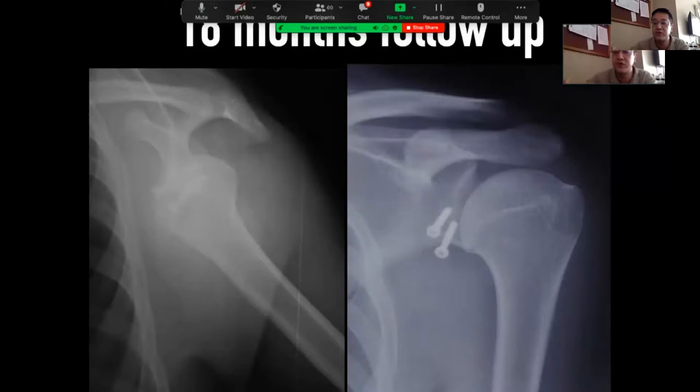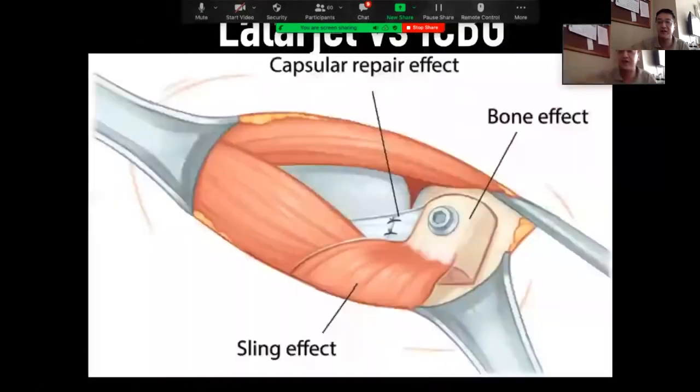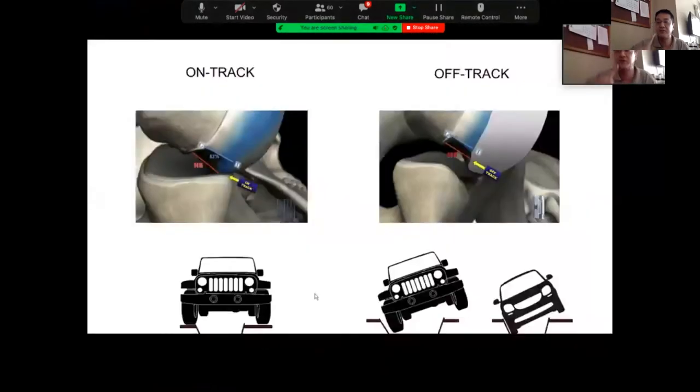So you should think of the Hill-Sachs like a puddle. Right. So let's say your tire is running, this has been described by Matthew Provencher. So Matthew Provencher says that your glenoid tire is running on that glenoid track on your humerus. If there's a puddle where your tire track runs, if it's a very small puddle, the tire track will not fall inside the puddle. Yes, the tire track will just take over the puddle. But if your puddle is very big, then your tire will enter that puddle. So that is that engaging Hill-Sachs.